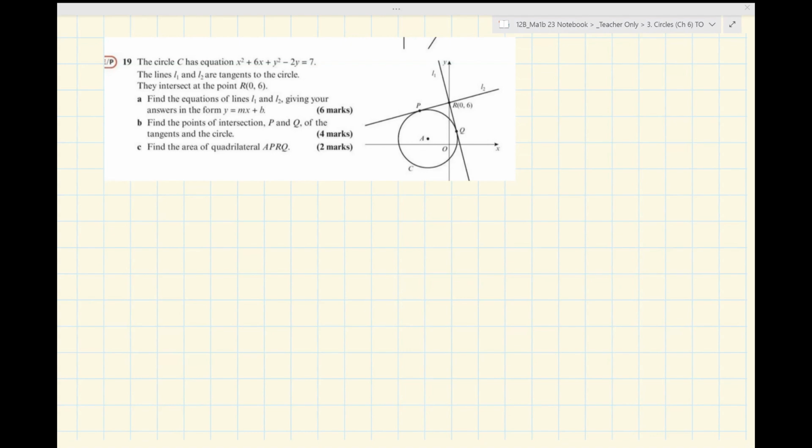Question 19. Okay, I've got a circle, and I've got 2 tangents to the circle. The tangents to the circle have got a y-intercept of 6, and I don't know their gradient. So the tangents to the circle have an equation y equals mx plus 6. Okay, and I know that the line and the circle have just one point in common because the line is tangential to the circle. So I've got the equation of the circle here, and I'm going to solve these 2 equations simultaneously and then specify that there should only be one solution.